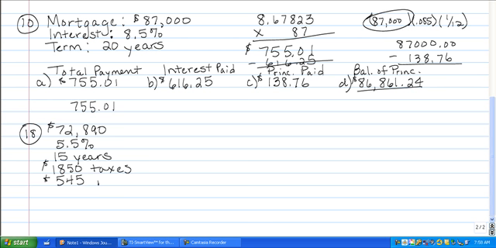Okay, so first of all, we need to come up with the monthly payment, and we're going to do that the same way we did in the last two. We can either use the formula or we can use the table. Let's see if we can use the table in this case. So again, I'm back on page 714. I have 5.5% and 15 years. So my figure is 8.17083.